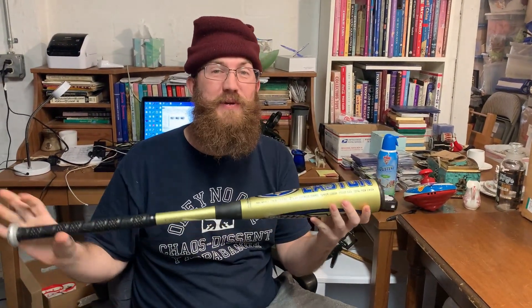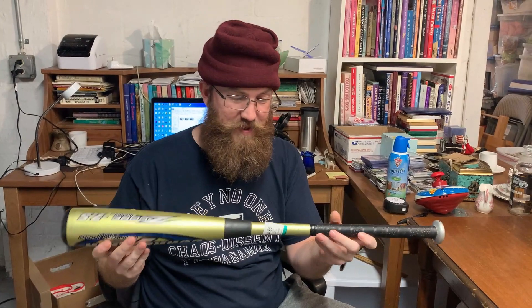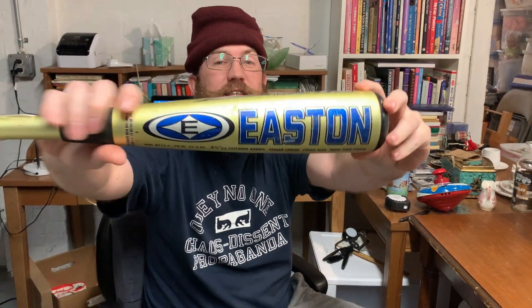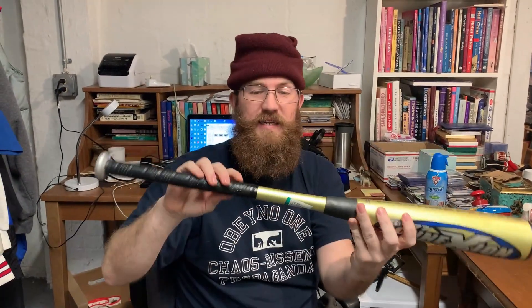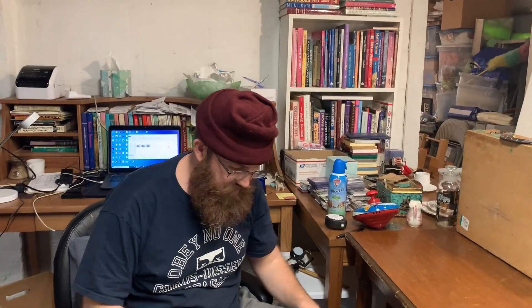I also picked up a baseball bat — believe it or not, the first time I've actually picked up a baseball bat, even though everybody always talks about picking up baseball bats, like Cincinnati Picker amongst a bunch of other people. This one was in really good condition and comped out really well. It's an Easton Connection, a Senior League bat, in really good condition. It's got a couple of ball marks, but that will clean up really good. It has a name on it — I should be able to take that off with alcohol. I think I can get $20 to $40. Mind you, I only paid $19.17 for all this stuff, so between the art box and the bat, we're already doing really well.